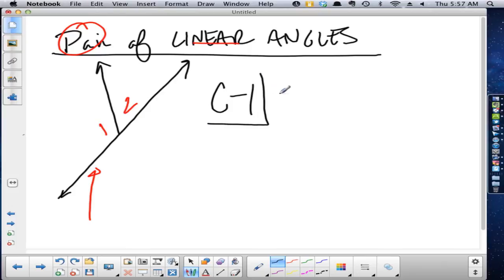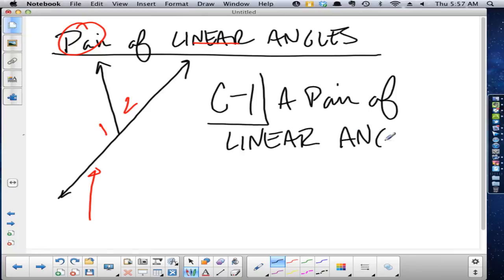And I should really print because the printing is bad enough. I was just thinking maybe that if I didn't print it didn't squeak as much. Pair of linear angles are... I think the book calls them linear pair of angles. I interchange. So a pair of linear angles or a linear pair of angles are, and then if I was teaching I would stop. Maybe you guys can hit pause and discuss it.